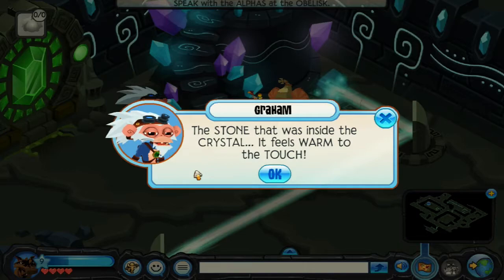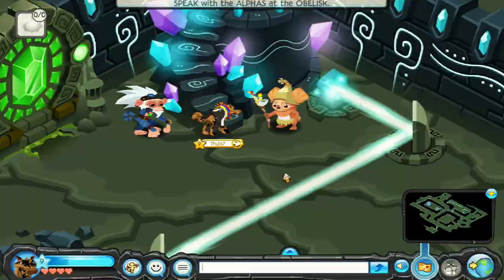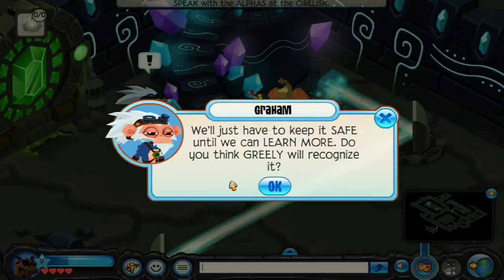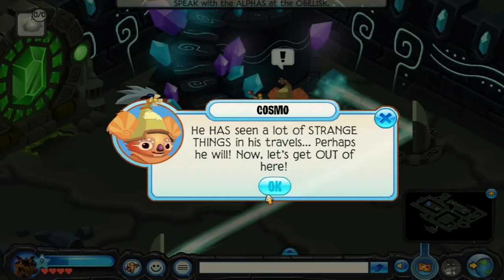The stone that was inside the crystal. It feels warm to the touch. What could it be? And why was it all the way down here at the center of this city? We'll just have to keep it safe until we can learn more. Do you think Greeley will recognize it? He has seen a lot of strange things in his travels. Perhaps he will. Now let's get out of here.